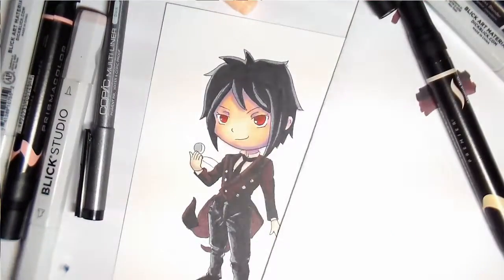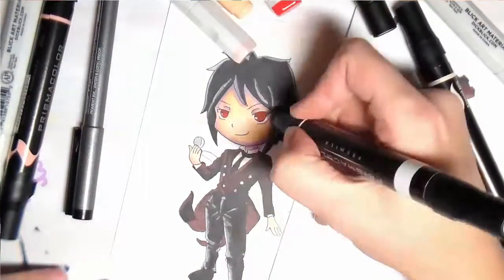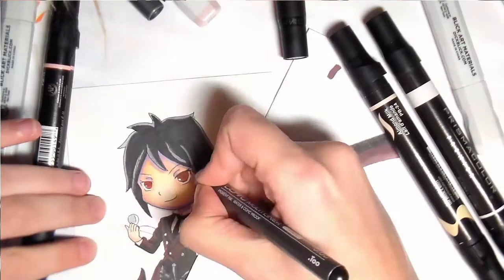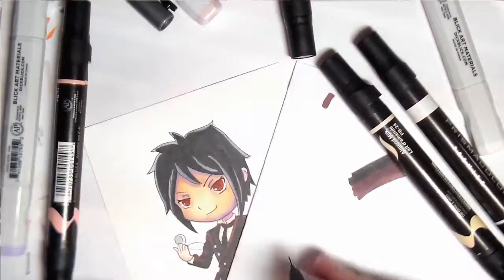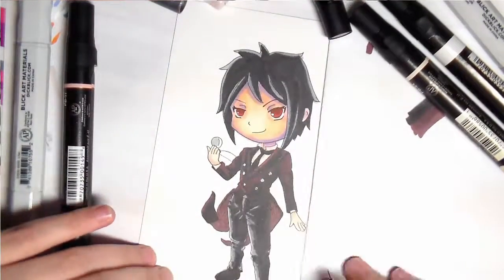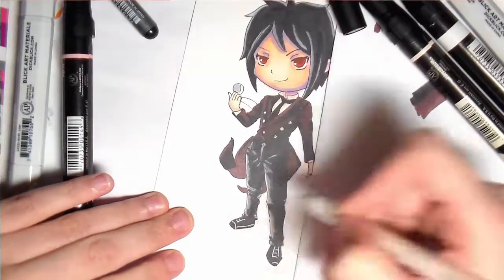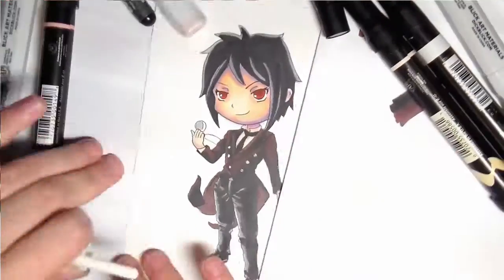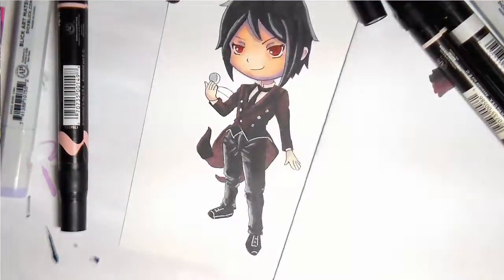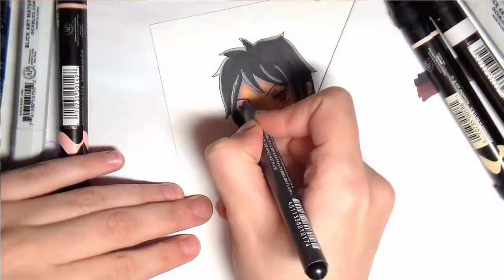Even though I had limited colors and didn't have all the ones I liked, I eventually made them work the way I wanted to. It made things a bit more difficult and more of a pain. I'm kind of glad I have more colors now — I actually bought myself some grays since the set I got only had one. And honestly, I don't think I should need any other color now, thanks to Christmas and my kind aunt. I have all the colors and markers I should need for a while.